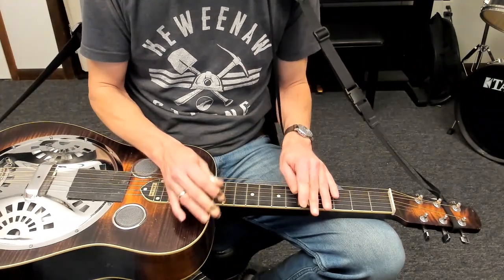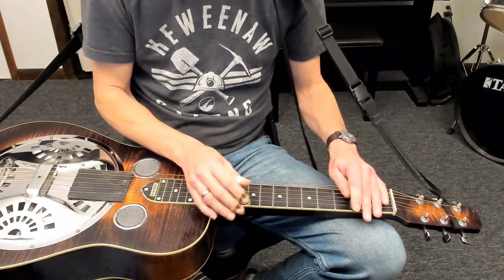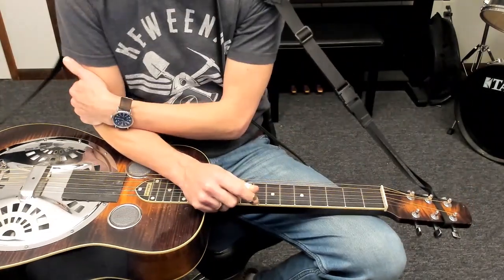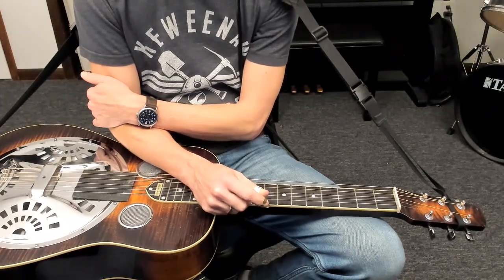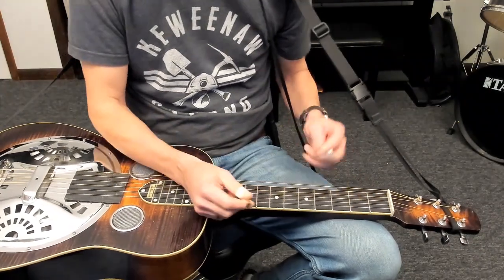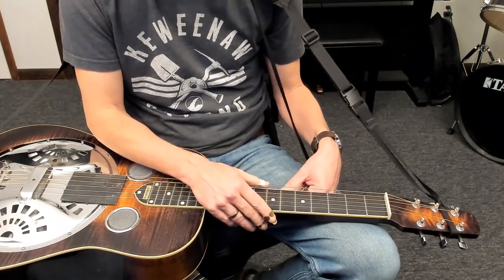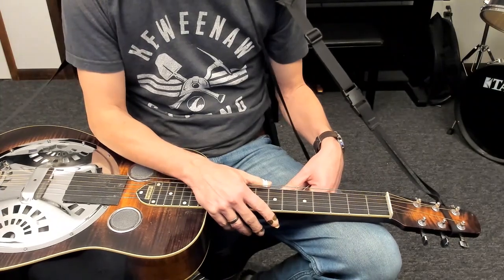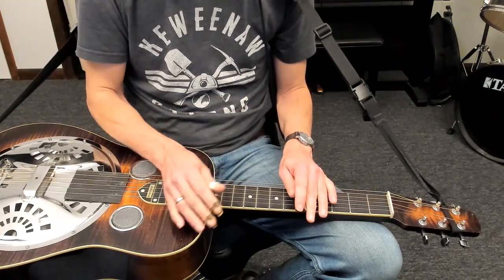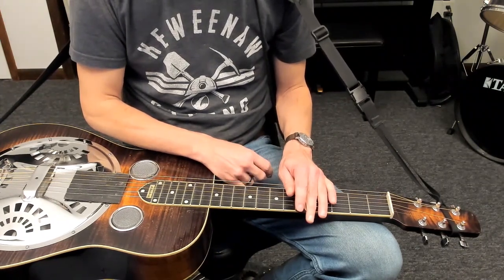So that's palm harmonics. And as you can see, right there I missed about half of them. You're going to get some clunkers when you try this — you'll think, I tried doing this exactly the way Joe told me, and what I got was that. That happens a fair amount even on stage. Usually good to say a little prayer before you go for a harmonic and hope you can get it. The more you practice, the better your chances are, but you're still going to hit a clunker once in a while. So don't get too frustrated by that.